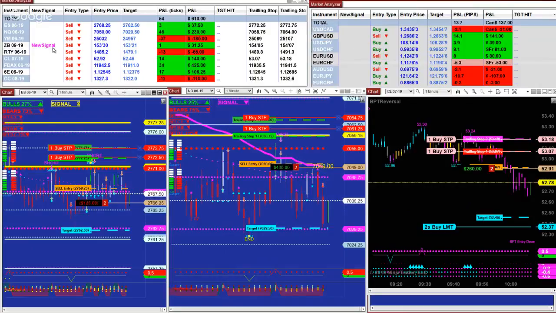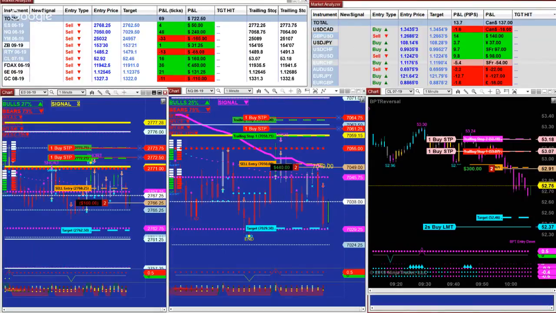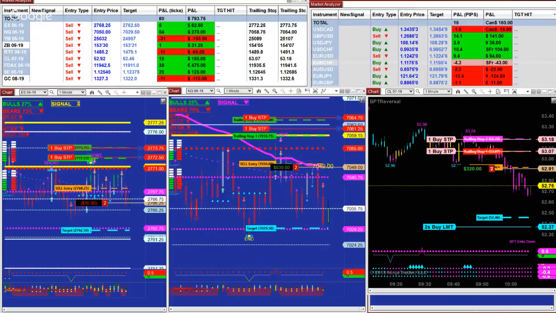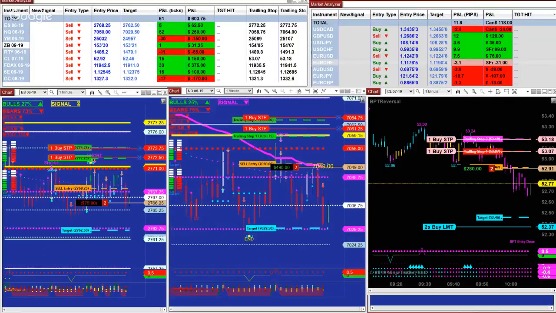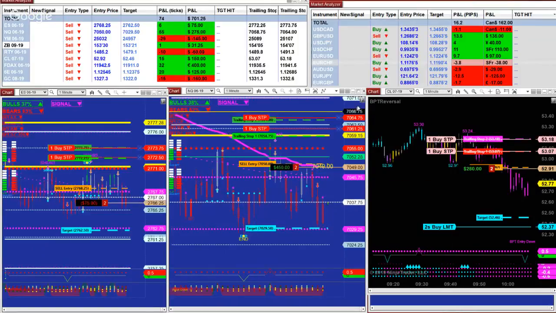Right now, we have a new signal on the 30-year Treasury bond: sell at 153.30, with 153.21 as a target. If you want to follow any of those trades, please be careful, especially if you do not have the system. You have to be careful because you're in a way half blind in how you are trading.